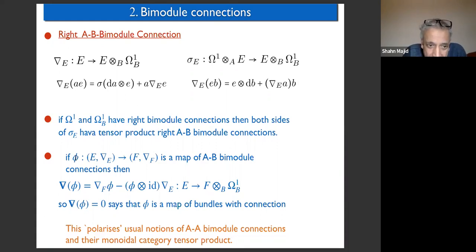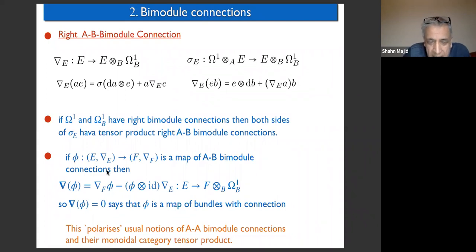So in general, if I have a map phi between AB bimodule connections, then I can ask if phi commutes with the connections. In other words, I can look at what we call double nabla of phi, which is apply phi and then apply ∇ on the output side, or apply ∇ on the input side and then apply phi. So this just says that it's a map, not just of bundles, but of bundles with connection. And if it's zero, that says that it's a map of bundles with connection. If you were a geometer, you could regard a map like this as a tensor. You could put all the input side on the output side and regard it as a tensor in E star tensor F. And then we're simply asking that phi, as a tensor, is covariantly constant under the tensor product connections.